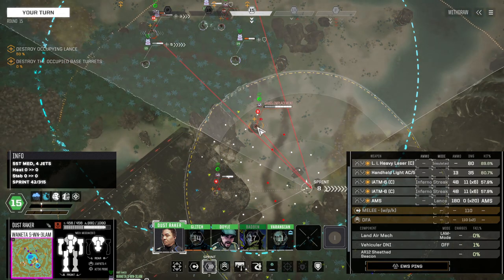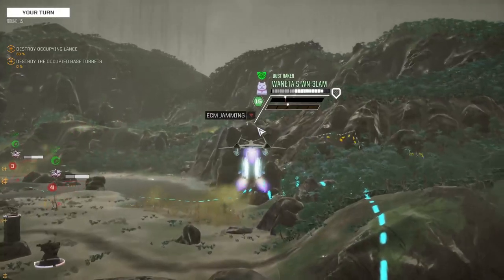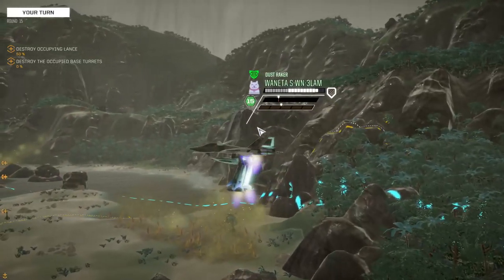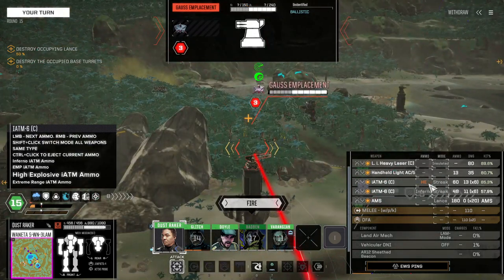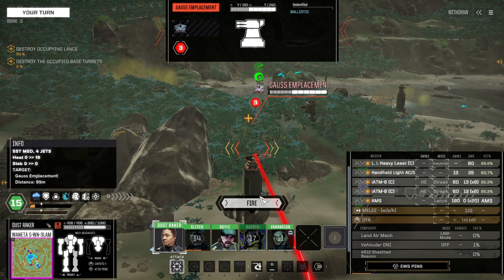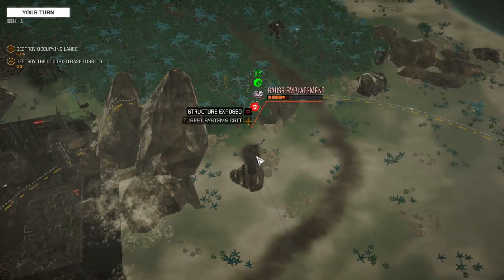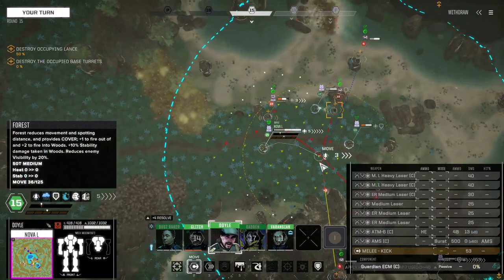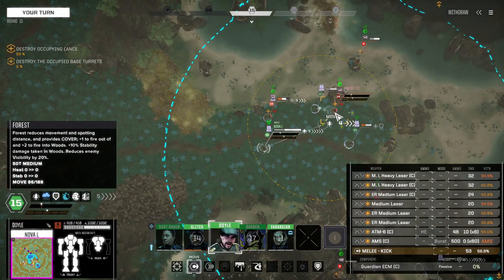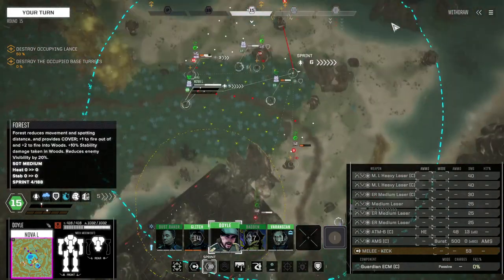Get 8 evasion, come over here. High explosive. Come on, Nata. Whew. Target's taking a critical hit. Yeah, I see that. Standing by. What do I have here? The Nova. Maybe the thing to do is take out that Gauss emplacement first.